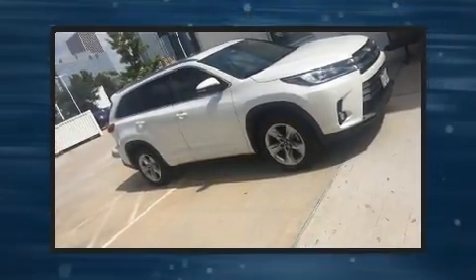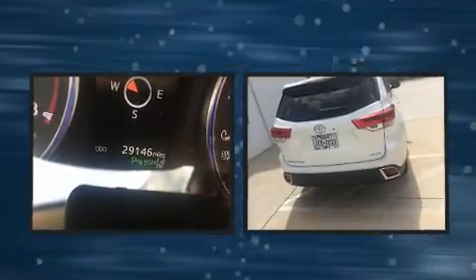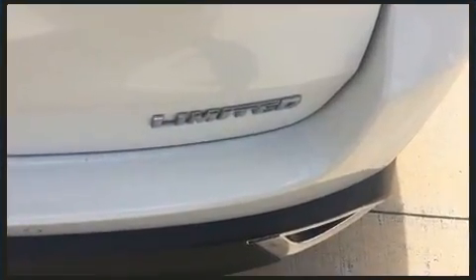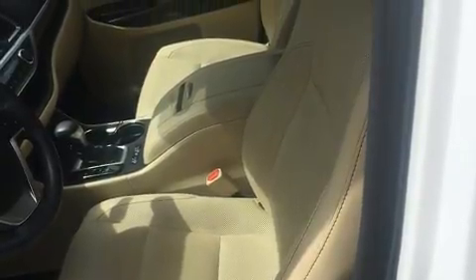You can expect a lot from the 2017 Toyota Highlander with less than 30,000 miles on the odometer. This four-door sport utility vehicle excels in its class and is equipped to provide comfort, safety, and style. It features a front-wheel drive platform, an automatic transmission, and a 3.5 liter six-cylinder engine.